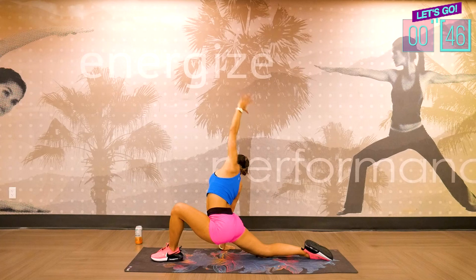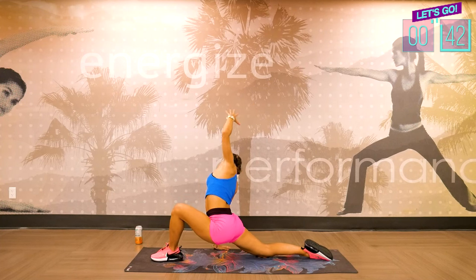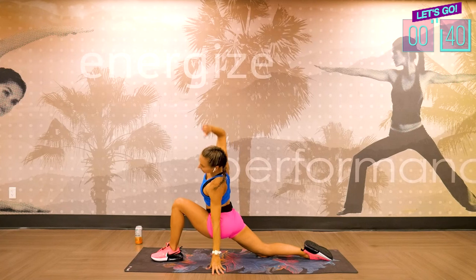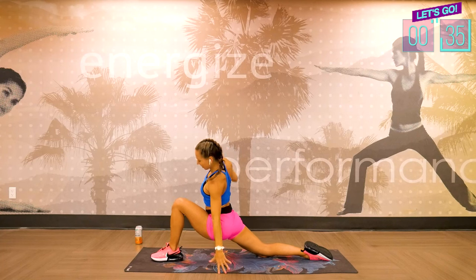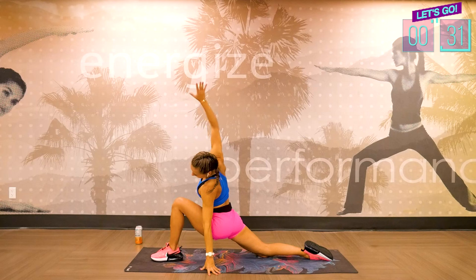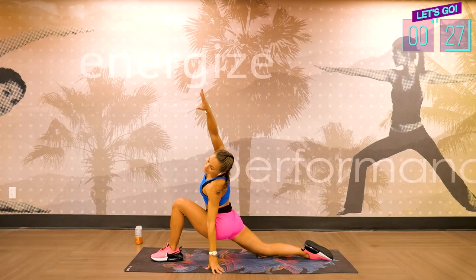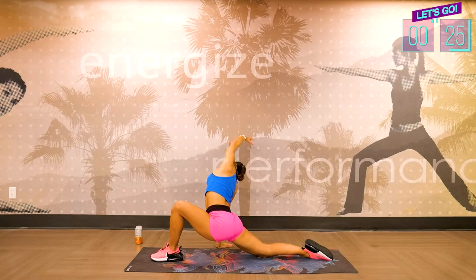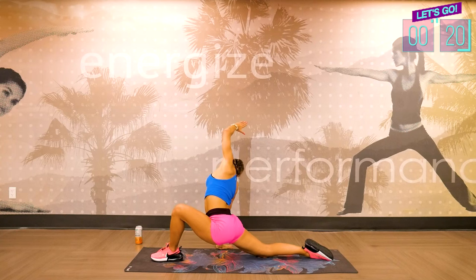Keep on working, guys. Pay attention to each and every stretch here. Feels so good. Such an amazing exercise for the hips, hip flexor, lower back, and a full body stretch from the hands to toe.